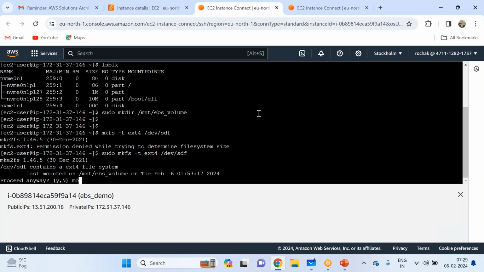So this EBS volume can be shared with multiple instances, right? No, at one point of time, one. So one by one only. Okay, one by one. It is very simple. Like if your hard disk is attached to your laptop, then you cannot attach it to my laptop. You need to detach it from my laptop and then attach it to your laptop. Correct? Okay, yeah, so it's one at a time.